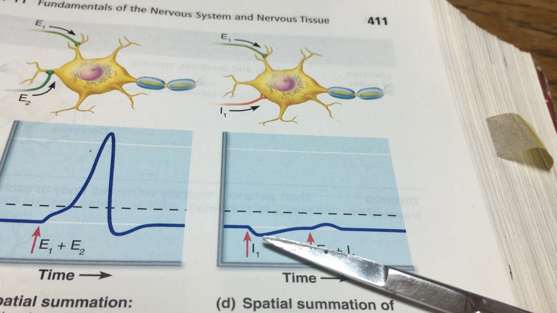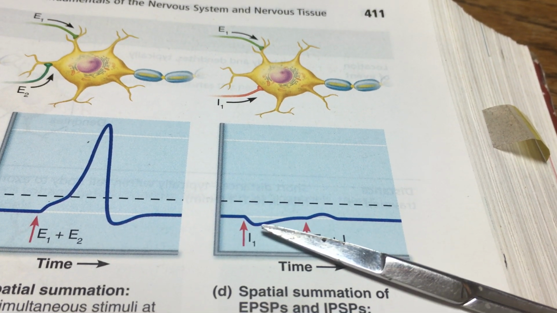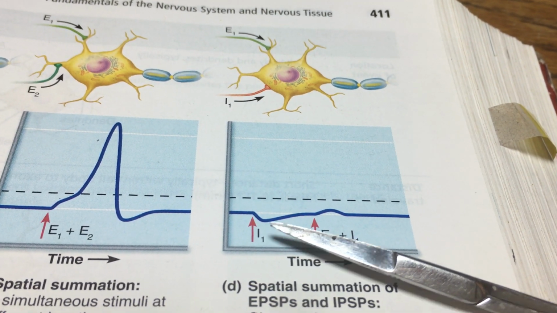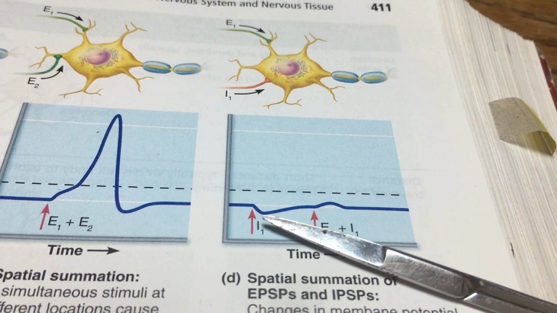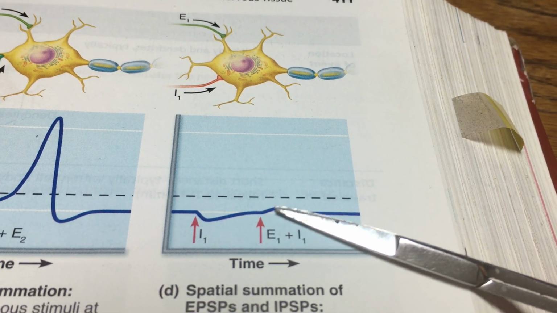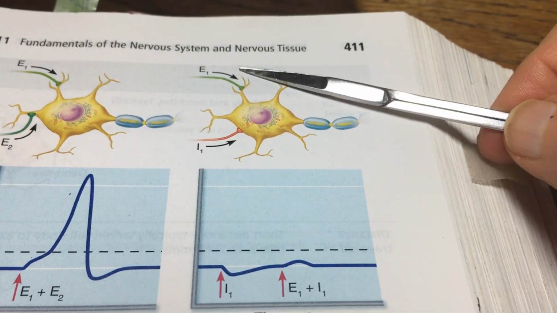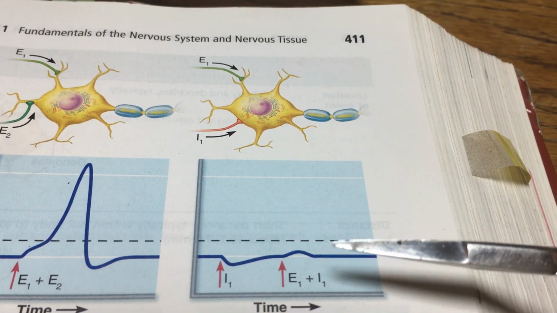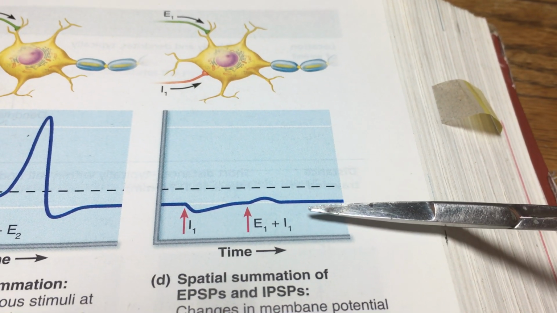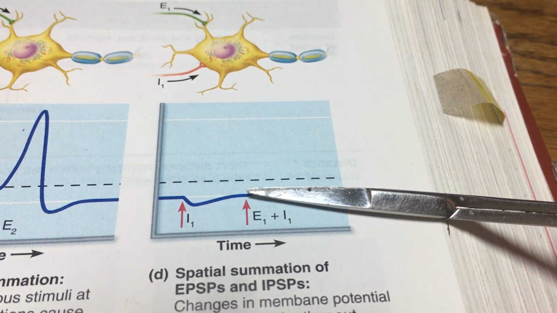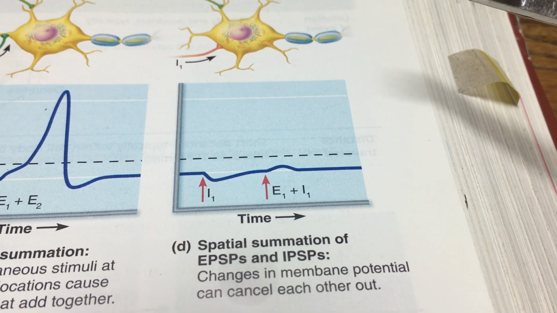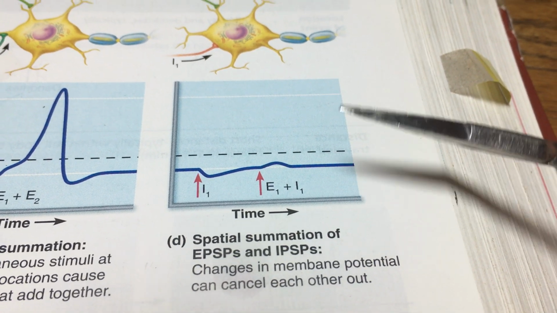Here we get the inhibitory to function, and you'll notice that we get depolarization, or rather hyperpolarization, inhibition. So this is an IPSP. Then we're going to have a sum of excitatory and inhibitory taken together. What if we were to stimulate both at the same time? Well, they're trying to draw this here, the artist. I don't know if they've accomplished it or not, but we should get a flat line through here because they cancel each other out. Okay? So that's another kind of integration that happens.